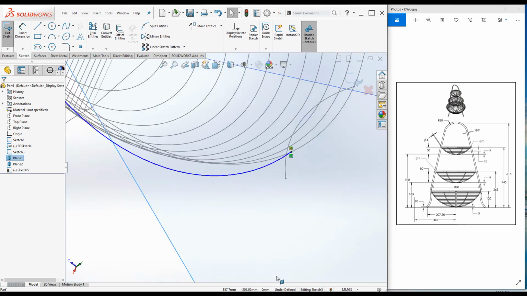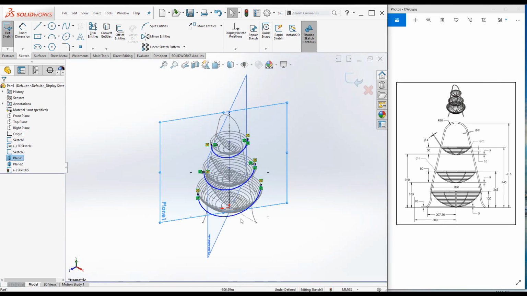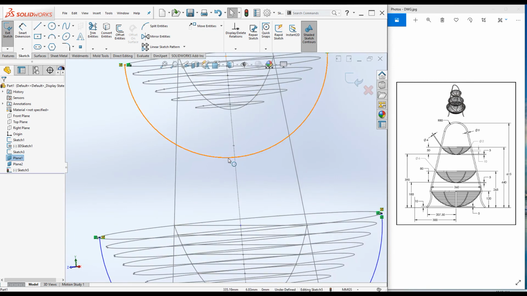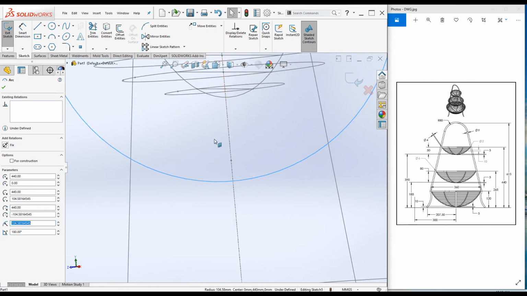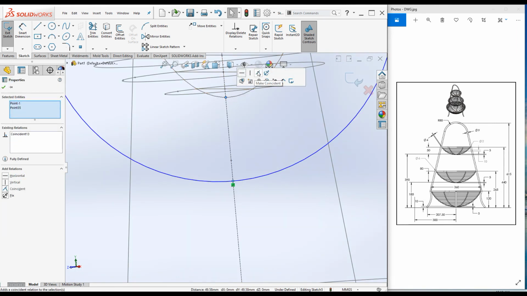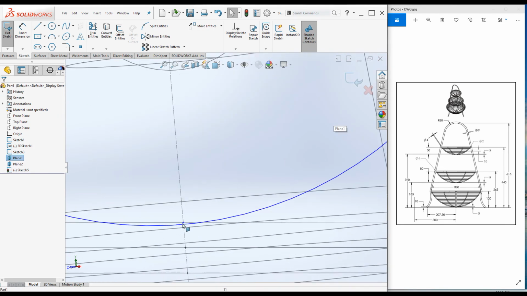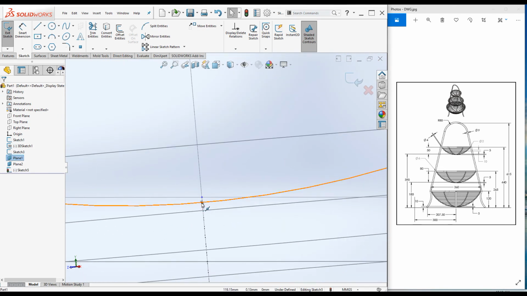Press Ctrl 7 and we need to add few more relations. Let's select this point and press Ctrl, select this point, make coincident relations. Now the arc is fully defined. Repeat the same thing here as well.